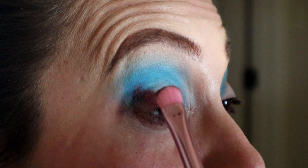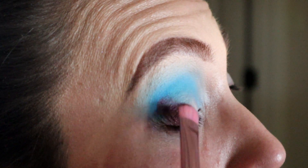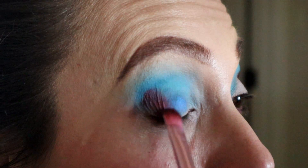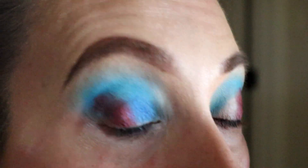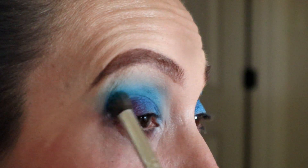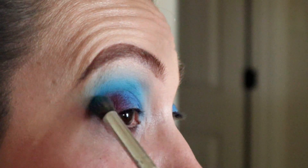Taking a flat brush set with setting spray, I'm picking up My Apology and placing that right on the outer edge — just stamp it if you need to, then buff after to make sure you get it in there. Flipping that same brush to the other side and picking up Simulation, the blue metallic, I'm going to release that right next to My Apology, blend it in, and put that over most of the rest of the lid. I'm going back into Canceled — there was some fallout but that doesn't bother me. I'm using it to buff out the colors and fix the outer edge so everything looks blended.